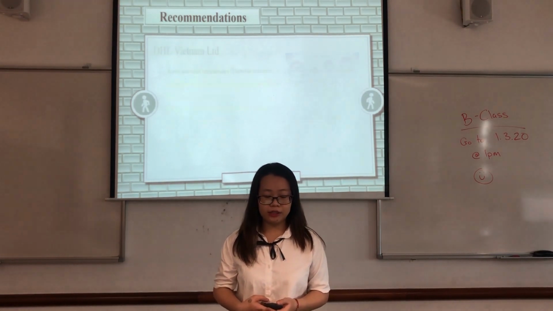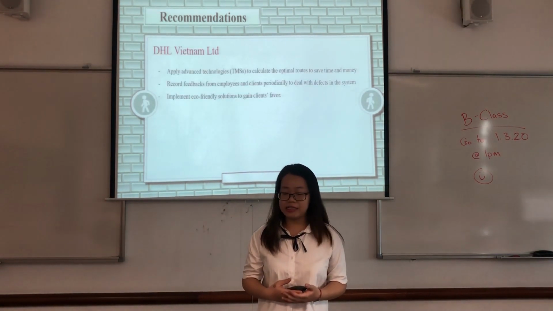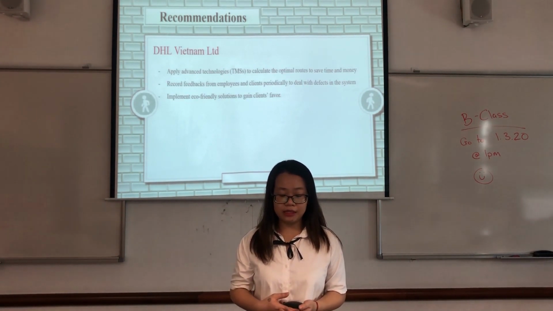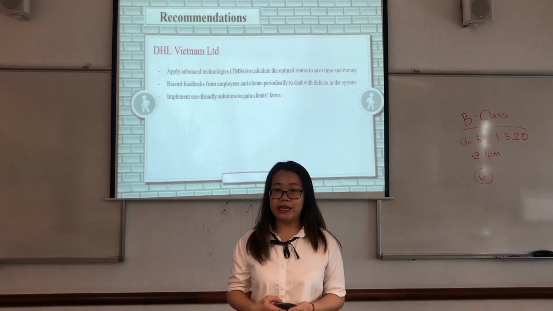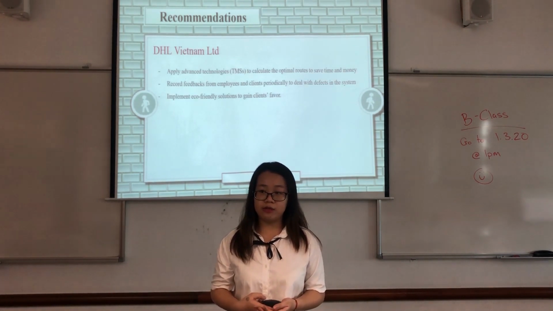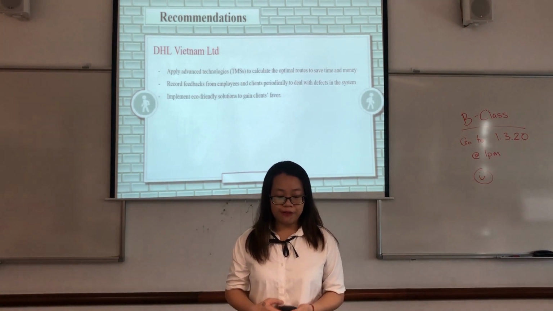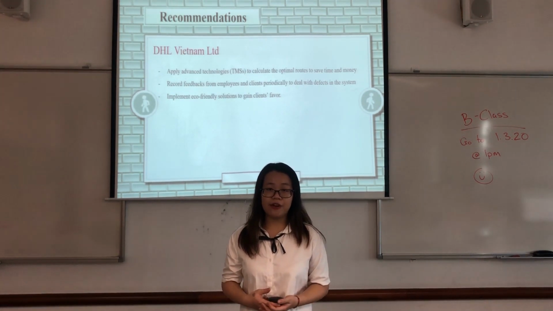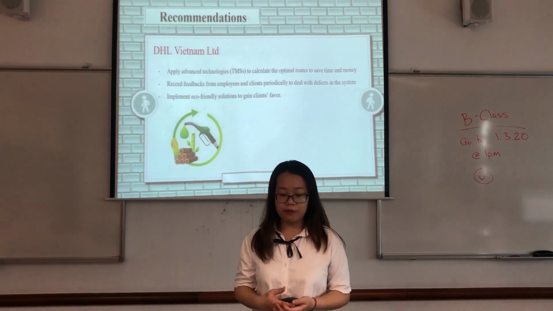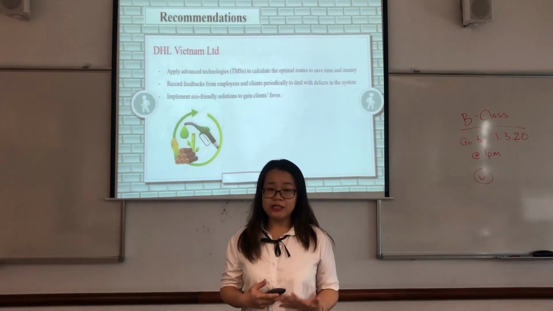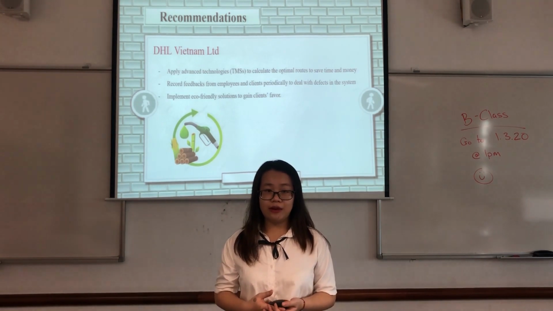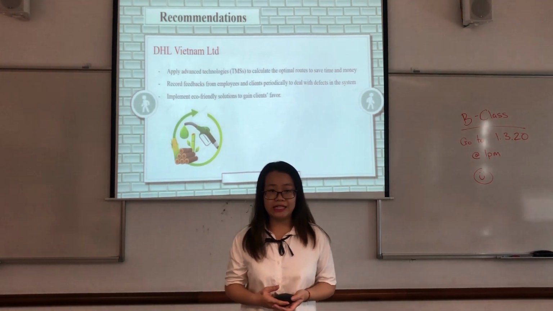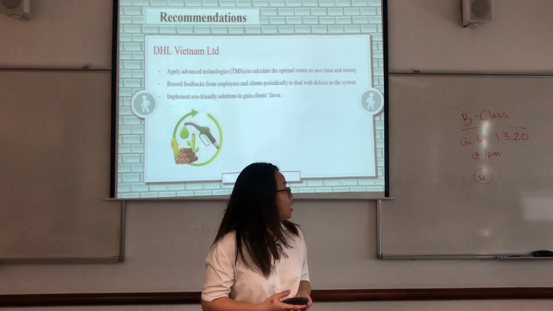Fourthly, the company should spend more money on advanced technology to have the most effective transportation management system, so it can save more money and time as the optimal routes are chosen. The fifth recommendation is recording feedback from the staff and the clients periodically to detect faults as well as to gather a pool of ideas to improve its services.